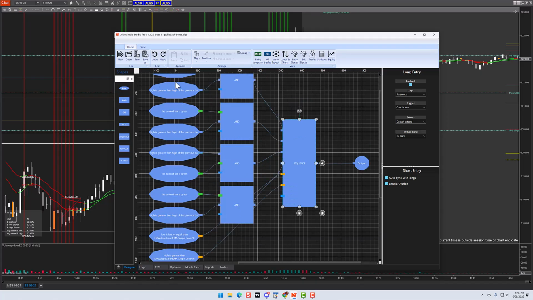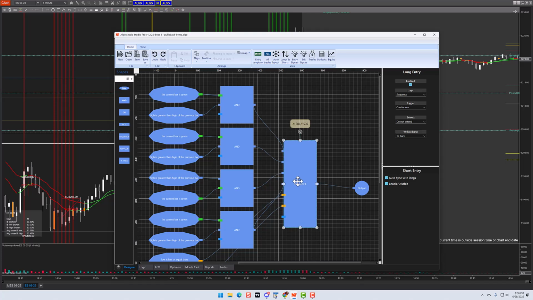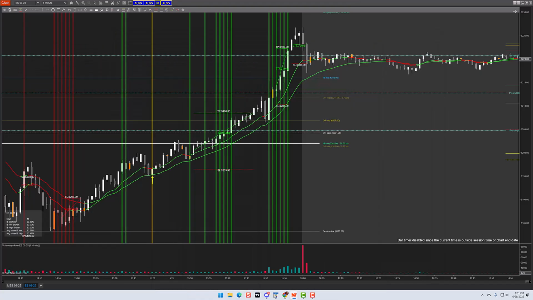Now, once that sequence has completed, thus the sequencing here, I've got current bar is green and the high is higher than the high of the previous bar. Yes, that goes into the and. One way you might think of this is like a gate, right? If that happens, does the first gate open? Well, if that happens, great. Okay, I've got one of the 4 that I need. Now I go to the second one. Current bar is green, the high is greater than the high of the previous bar. Do I get that? Well, you'll note here on the bar that I'm on, I don't get any openings of the gates. But conceptually, I want you to understand that what we're trying to do here is just say, okay, am I getting a green bar and the high higher than the previous bar within 10 bars? Right? So if I take this off, it's kind of tricky to showcase it and then take it to the chart.